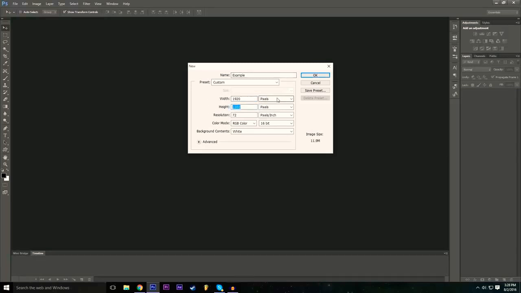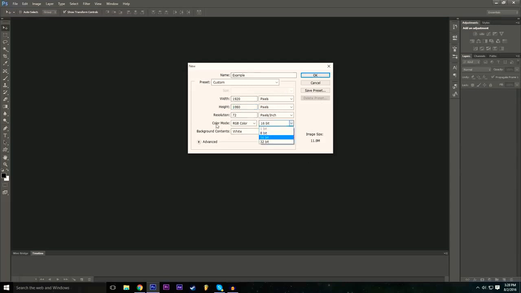Make sure you're always selected on pixels. Okay, this is important. For the width and height, you want to be on the same units essentially, but we're going to be working with pixels because it's the easiest. I don't really work with centimeters or millimeters or inches on the computer. It just doesn't make sense for me, but I guess it depends on what you're doing. But for now, we're going to work with pixels for both width and height. For me it's just the easiest because everything is in pixels on the computer. So just select everything here.